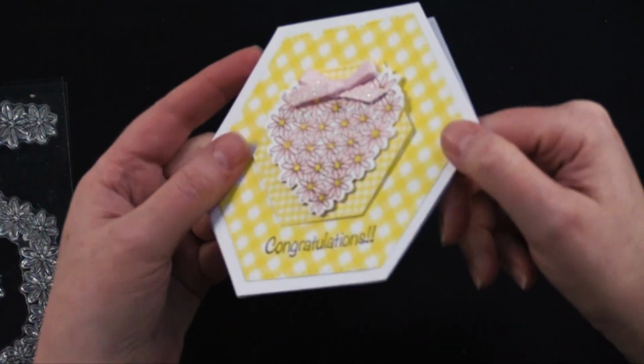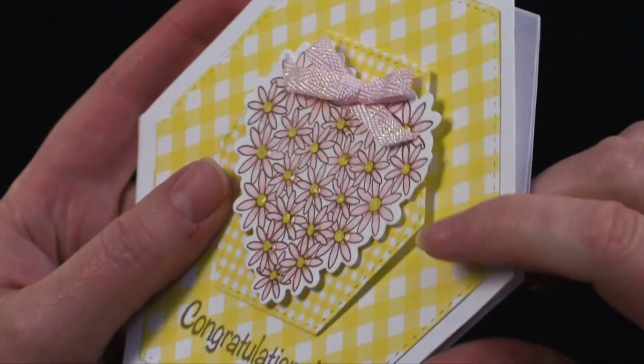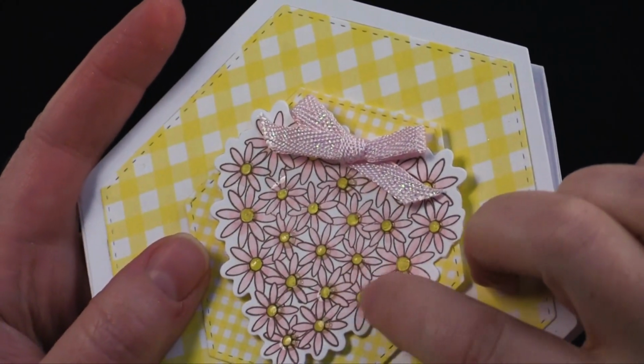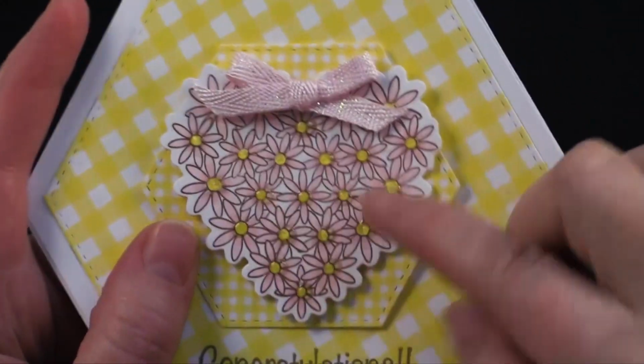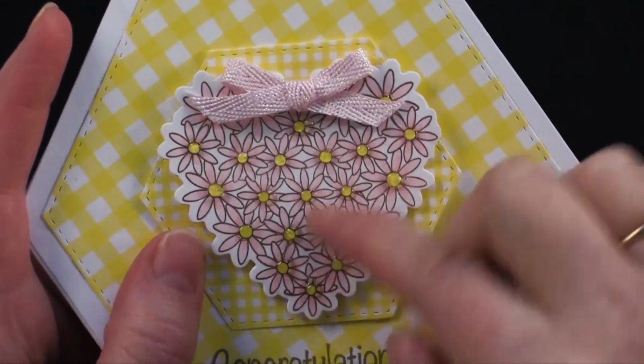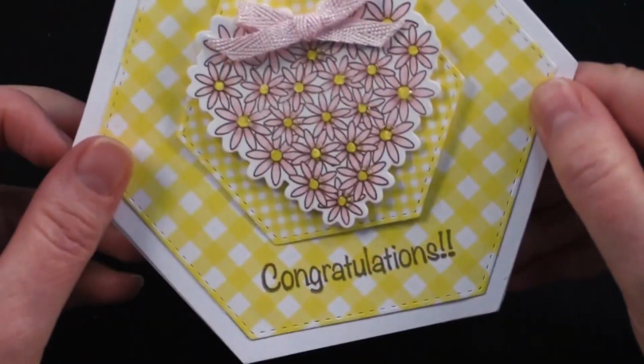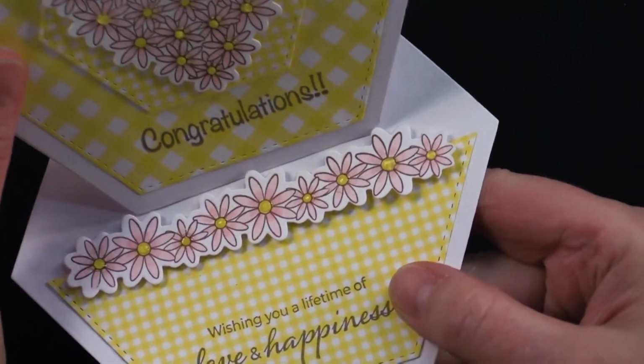I don't know if you can see on here, there we go, thank you, Houston. We're using that Crystal Lacquer on the center of these dots, and they make a little dimension. Hear the little sound on there, which is so cute. And I used that on that heart shape as well as on the border.